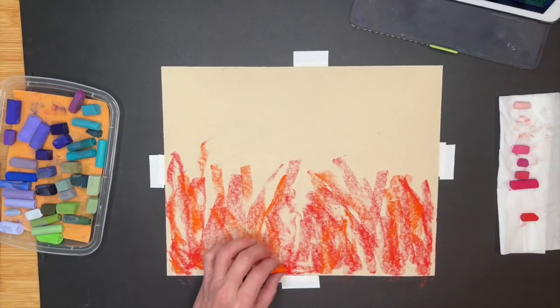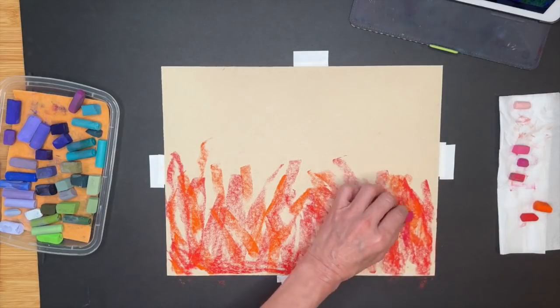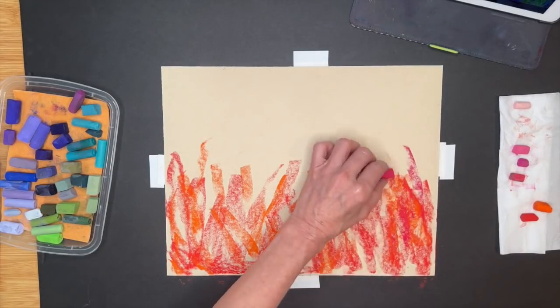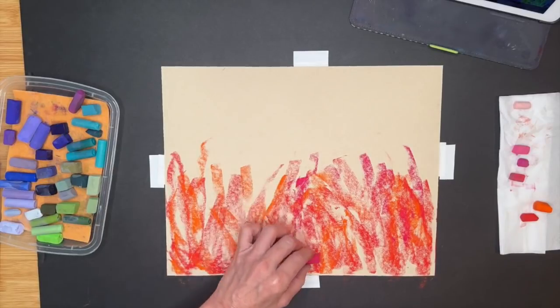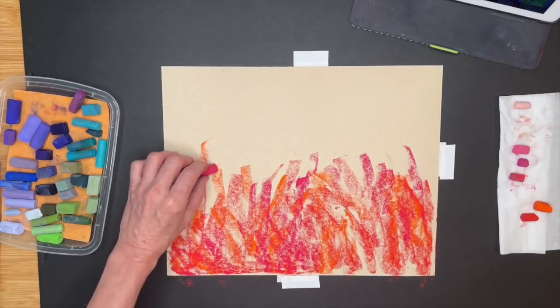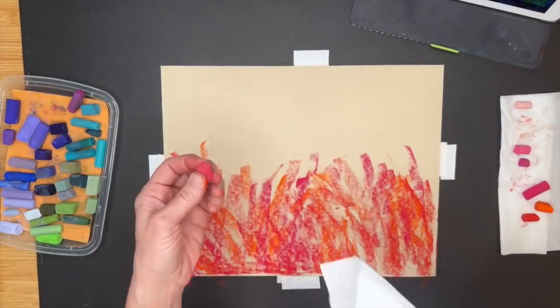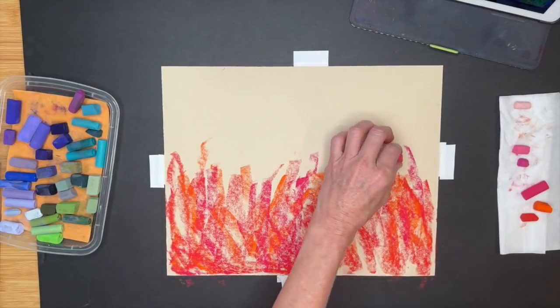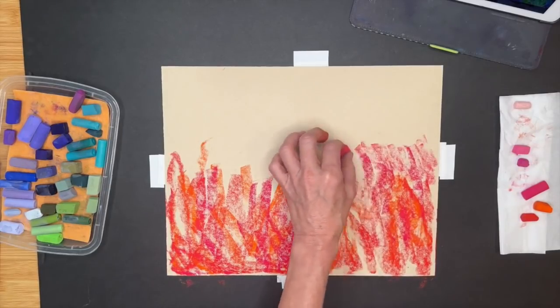Because it is such a different color temperature, it's going to really make all of those cooler colors stand out and pop. And you'll see I leave quite a bit of the underpainting showing through, especially in the foreground grasses, and it creates such beautiful color interest. Now, you can see what I'm doing here is I am making just some large strokes. They're going to start getting smaller.